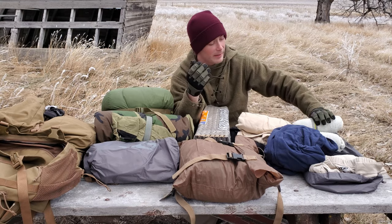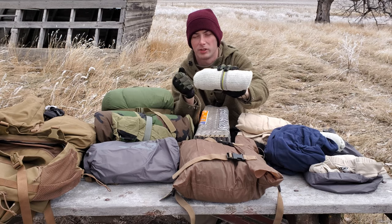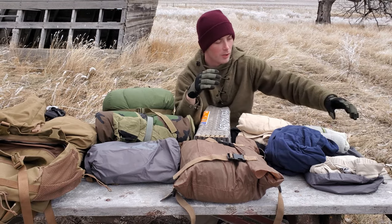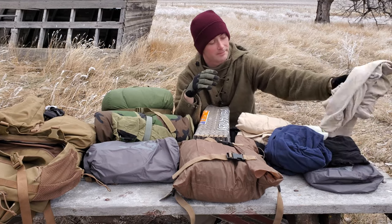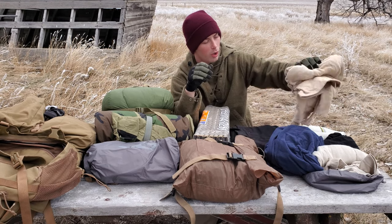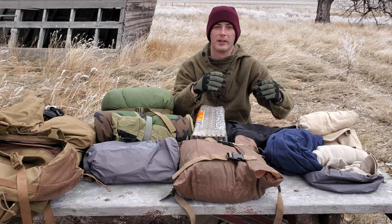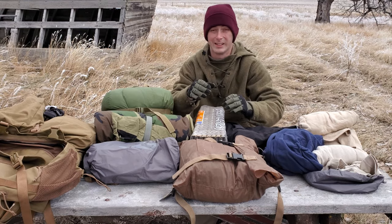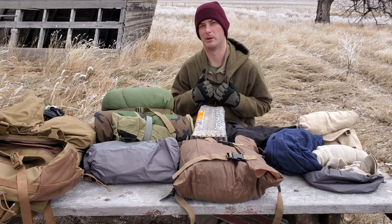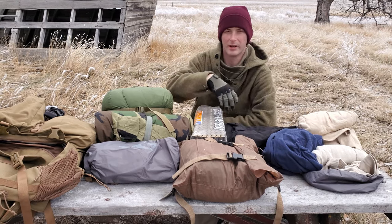I have clothing set up in small ranger-roll style bundles — a full set including t-shirt, socks, and underwear. In winter I normally run two of these, along with wool long johns and the military exposure system, which has a one-to-seven rating — I normally go around the level three. I also carry 5.11s, the heavier ones, in the bag. In my mindset, your everyday carry is your first line of gear, so I already wear 5.11s with long johns, wool, and a military system underneath because it's about 15 or 16 degrees out.